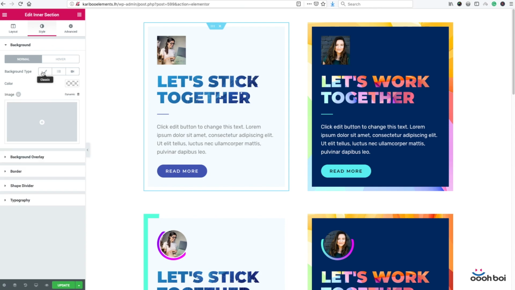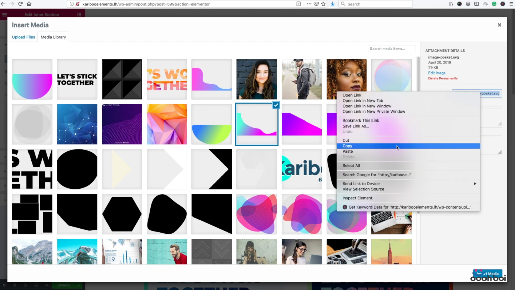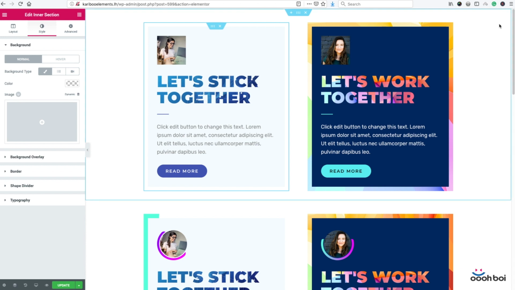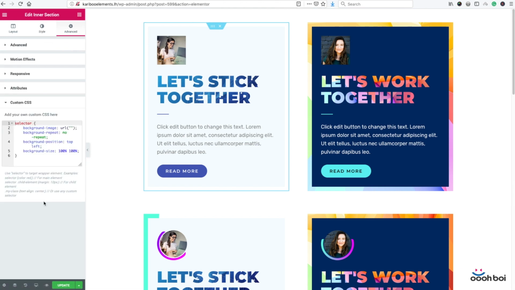Style, background, this is going to be my background SVG file, highlight URL, aka path to my file, copy, close Media Library, close background, get back to Advanced, Custom, and paste it here.